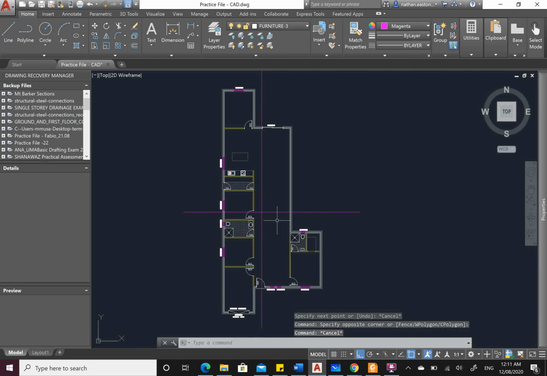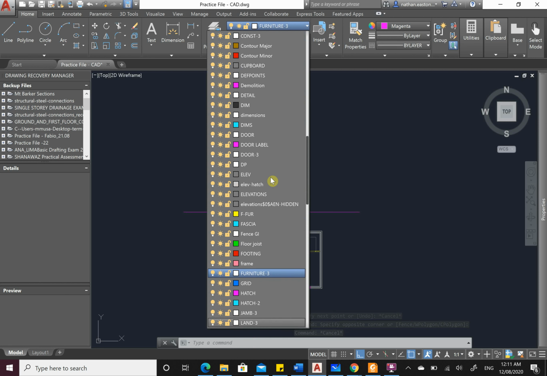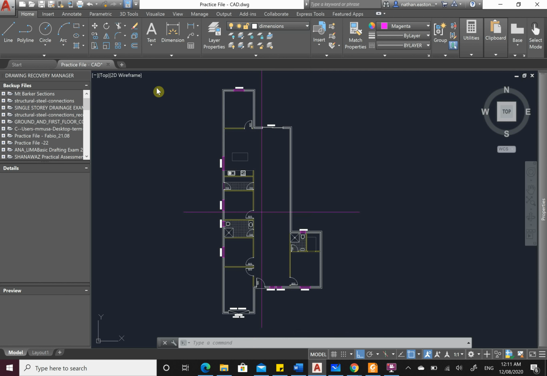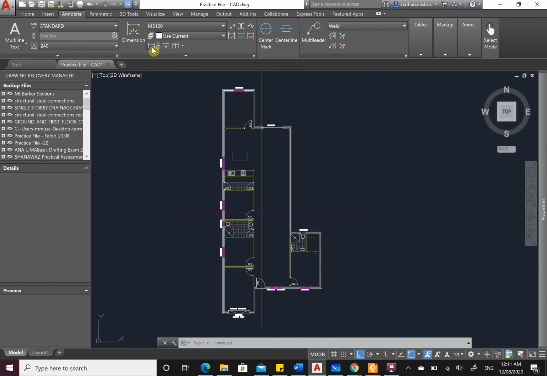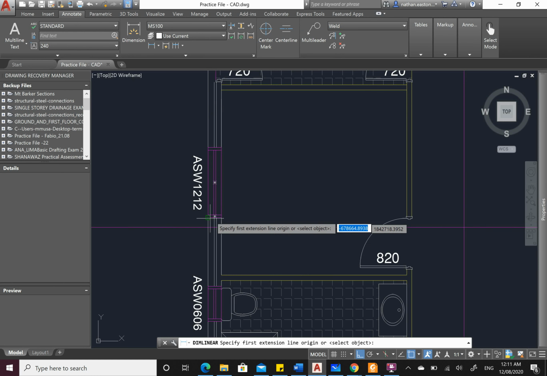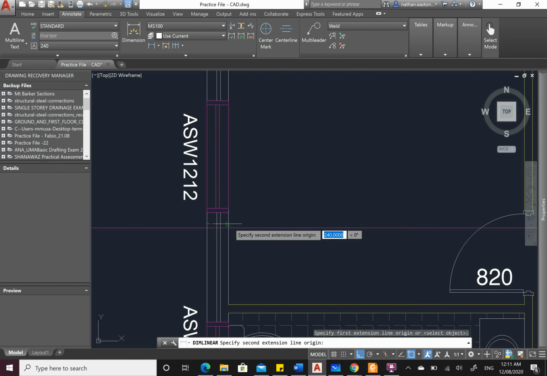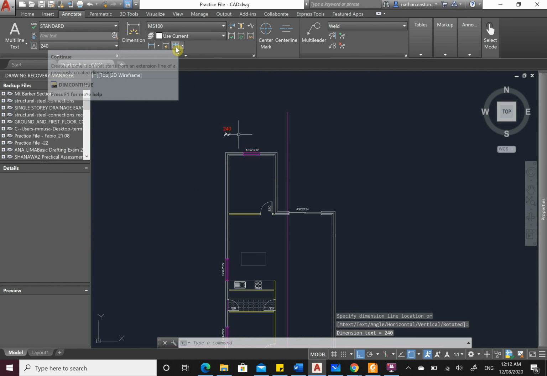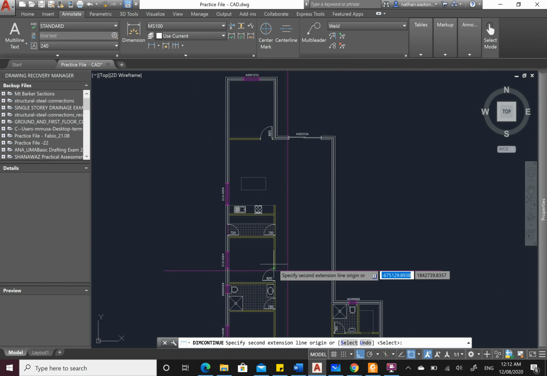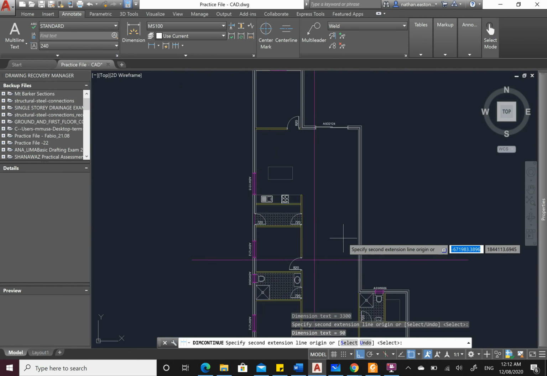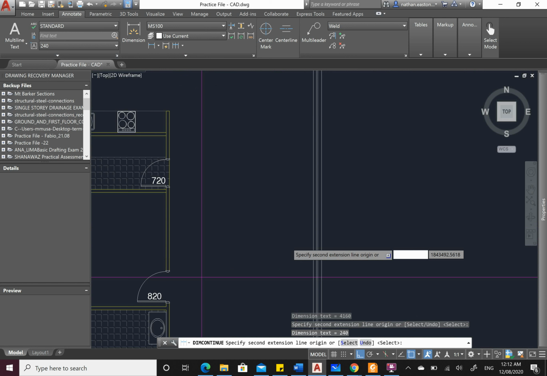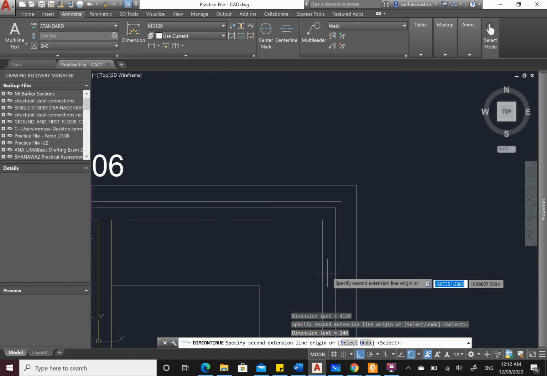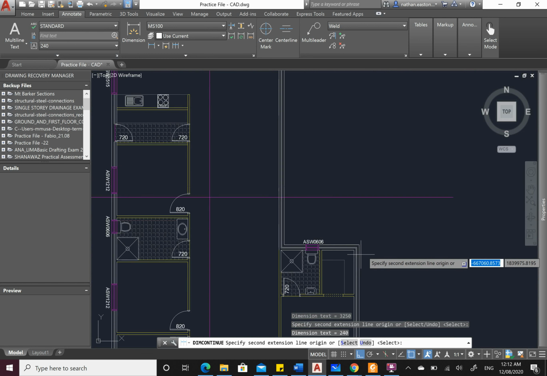Alright, so let's come through. I want to be on dimensions, annotate. Alright, so starting from the inside of the house, moving out. So let's start here. Grab the thickness of our wall, bring it up. Click the continue button here to continue the measurement. And now we just start moving across. So I have here, I have this wall, and I also have this wall here I will include up the top. Cool.